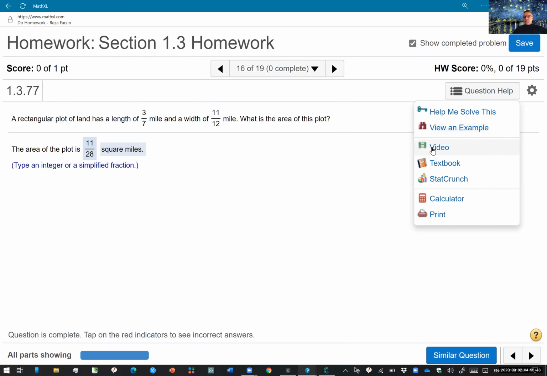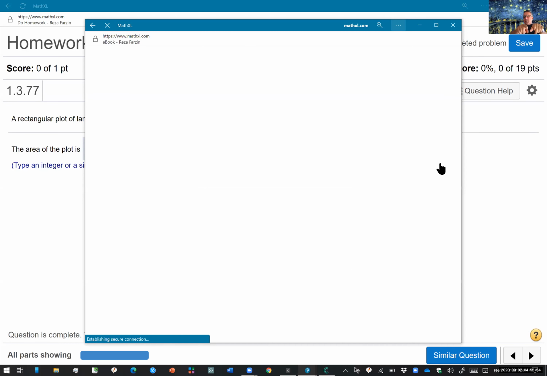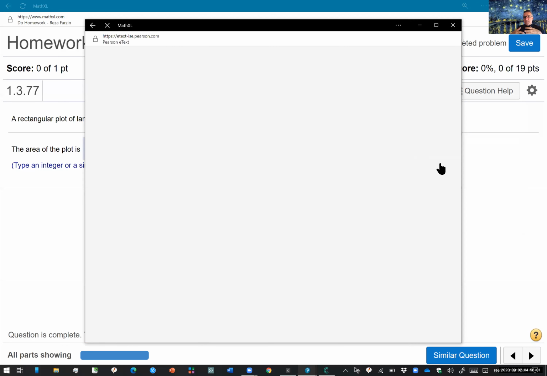The nice thing is there are other options as well. There are video explanations, there's a textbook section. When you click that, it takes you to the section in the textbook that teaches this kind of stuff. So if you really want to gain some depth into a particular concept, that's what you would click. You see what I mean? You would go ahead and go into the textbook and you would read that whole section to get more depth, okay?